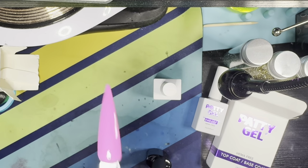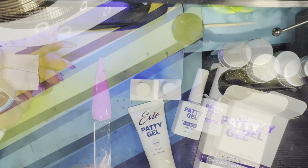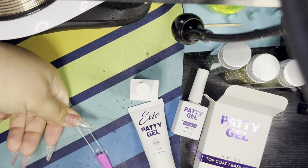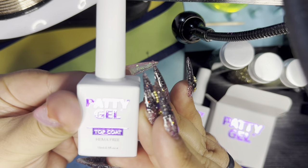All right, we're gonna cure this beauty. 60 seconds. All right. So now let's get that gorgeous Patty Gel top coat.